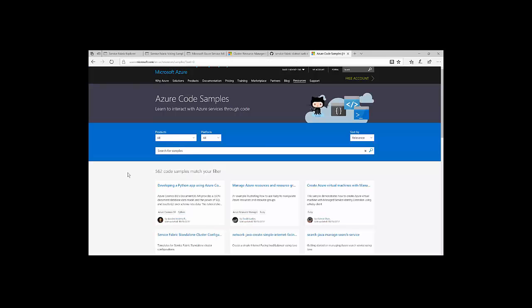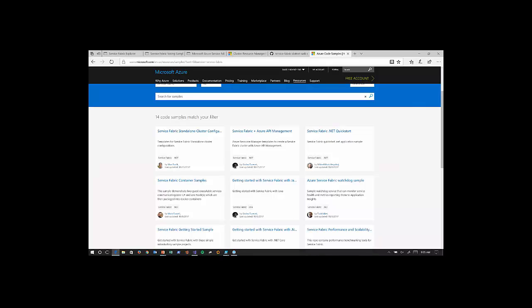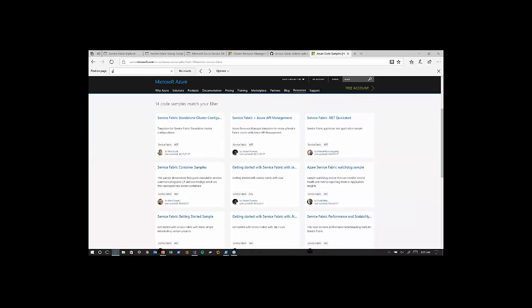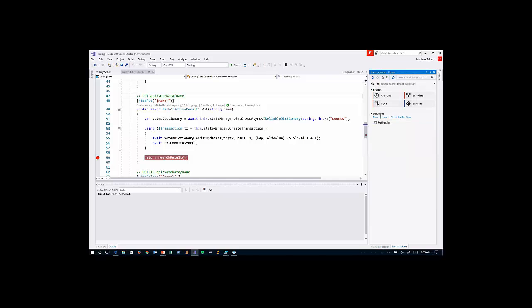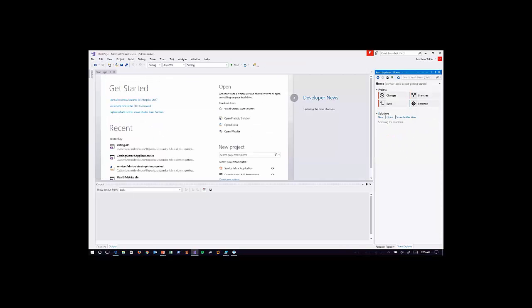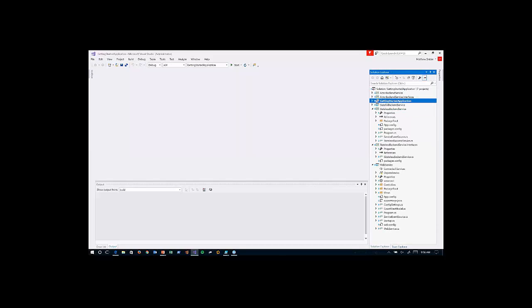All right. So here are the Azure code samples just generally. If you come here and you select Service Fabric, the quick start was what we were looking at. That's the voting application. And then where is getting started? There it is, right in front. The getting started sample, which I actually think I might have cloned on this machine. This has all sorts of things. This is kind of one of everything. So you get actors, you get reliable services, and I think there's a container one in here that we might have moved out specifically into the getting started or into a container specific one.